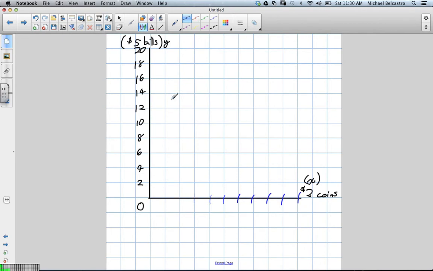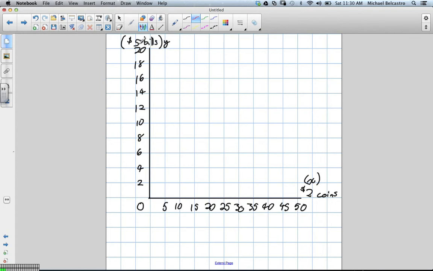And that's going to help out a lot too, because what was our pattern going up and down by actually? 2 and 5. Yeah, so it just so happens our scale is going by the same. And that's just because of how much room we have. That won't always be the case. It's just because of the way the page was laid out for us, okay? So, we know that these are these.